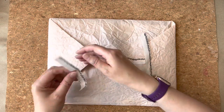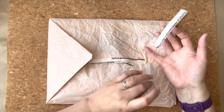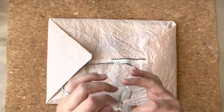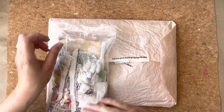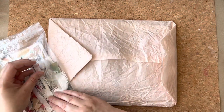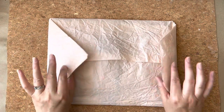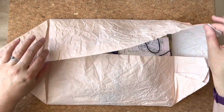Thank you, Jeanette. Hey, and look at this. So I have to keep everything. So this is musical note washi tape. It's actually quite sticky. That's great. So I'm going to stick that on there so that I can use that. It's really limiting here because I'm not allowed to use any of my own supplies. I've just got to use what's being sent. So even this tissue paper, which is good because it's pink, and I was looking for something pink.